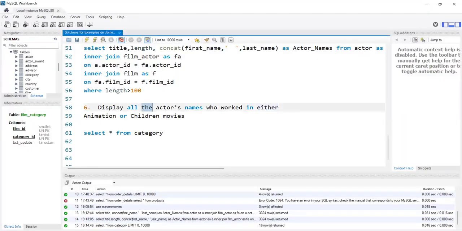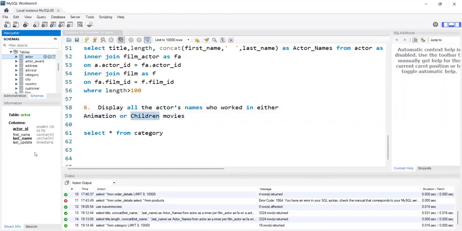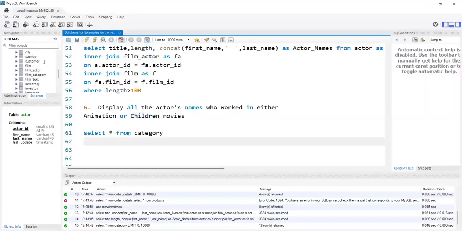Basically, we need to see in the question what our requirement is, and we need to check. By seeing the question, we understood that we want the actor table and category table. I checked both tables. I understood that in the actor table, I have actor ID, and in the category table, I have category ID. I need to relate all the tables to connect to that category ID. By seeing that, we need to understand how many tables we need to join.